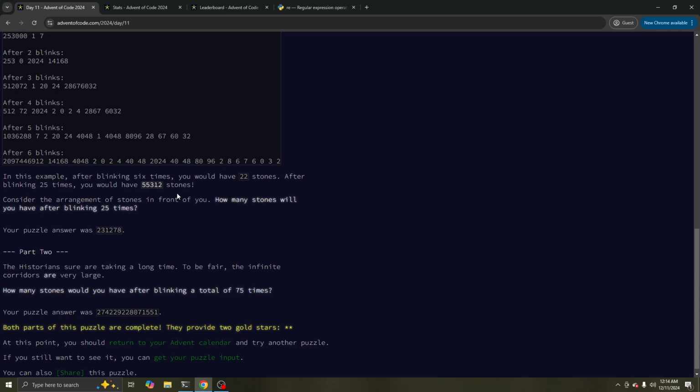So the first half is what happens to this array after 25 times. If you do this operation 25 times, how long is the array? And the second half is how long is the array if you do this operation 75 times.